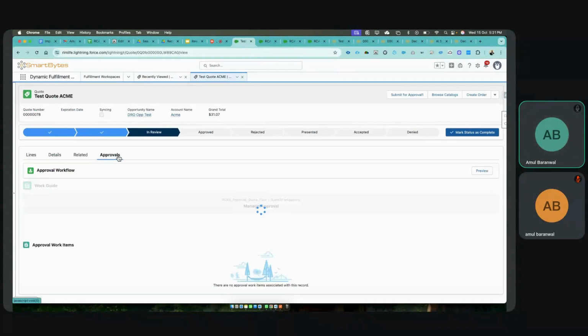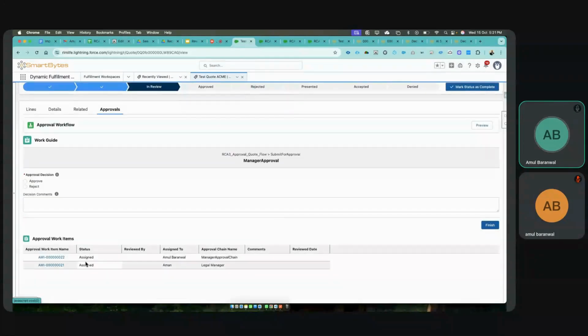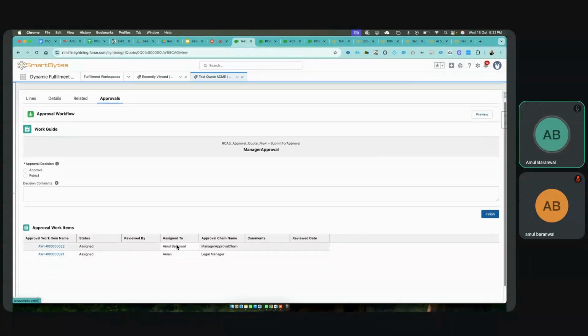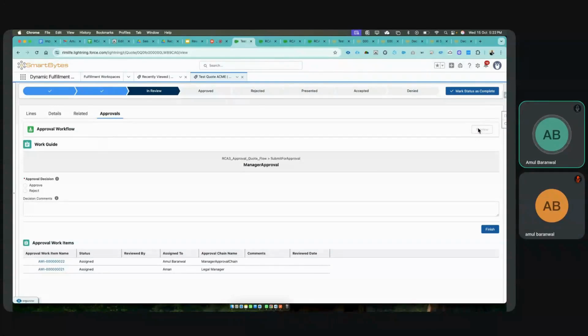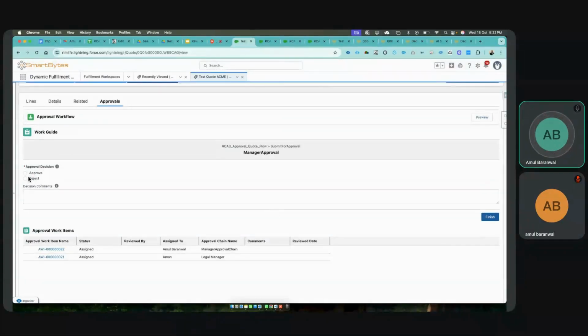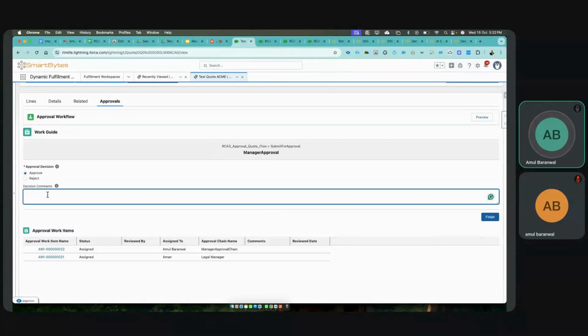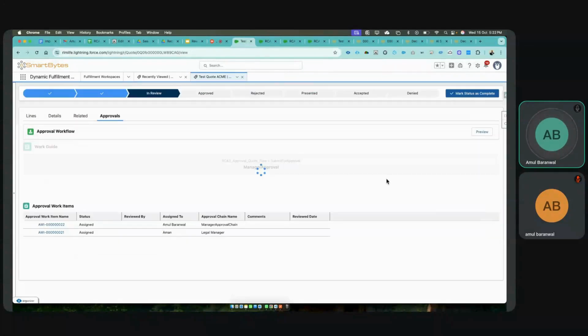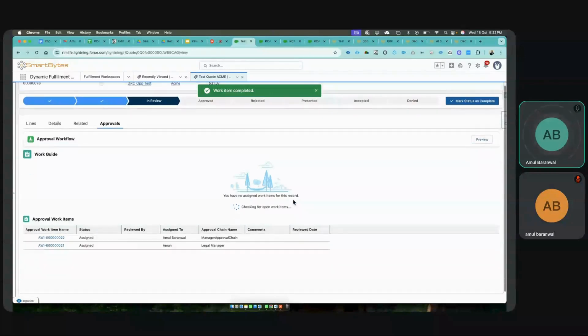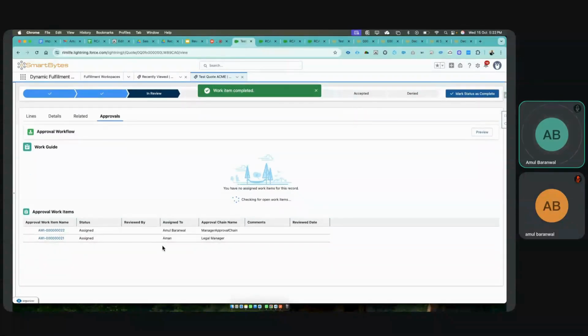And if I come back to the approval, you see I have submitted to this user here. And then I can also preview my approval to whom I have submitted. So these are all parts that we can analyze. Let's suppose I would like to approve, because I am an admin, so I can go ahead and approve our approvals also. Once it is approved, our approval will move to the next work item actually.